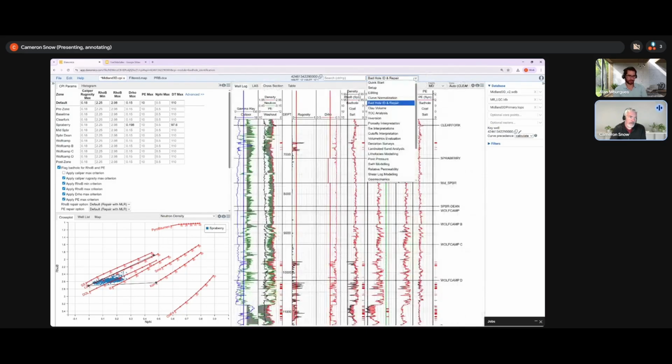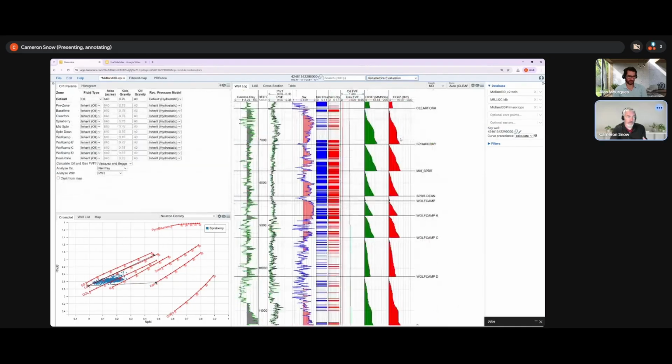Our workflow is very similar, but let me highlight a couple of areas where I've seen real uplift from using real generative AI in the platform. So, what I've done here is, let's say I've gone through and I've done my interpretation.